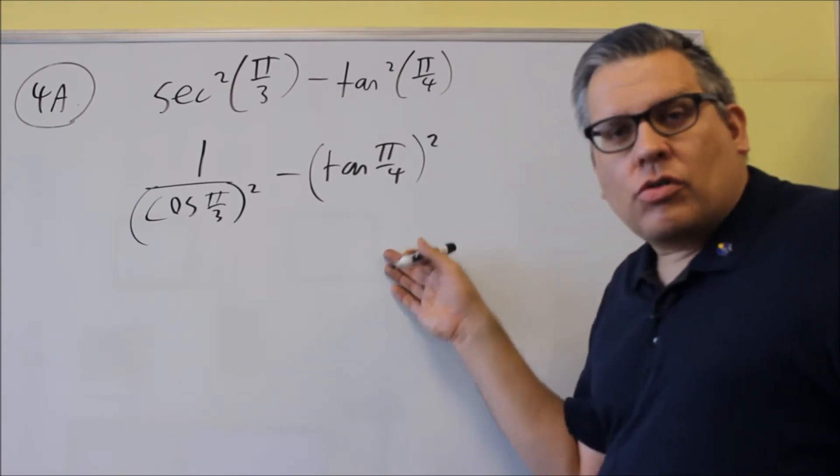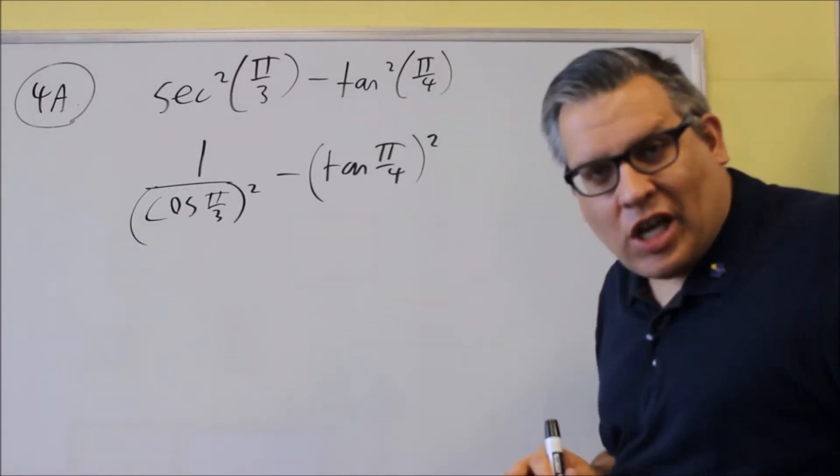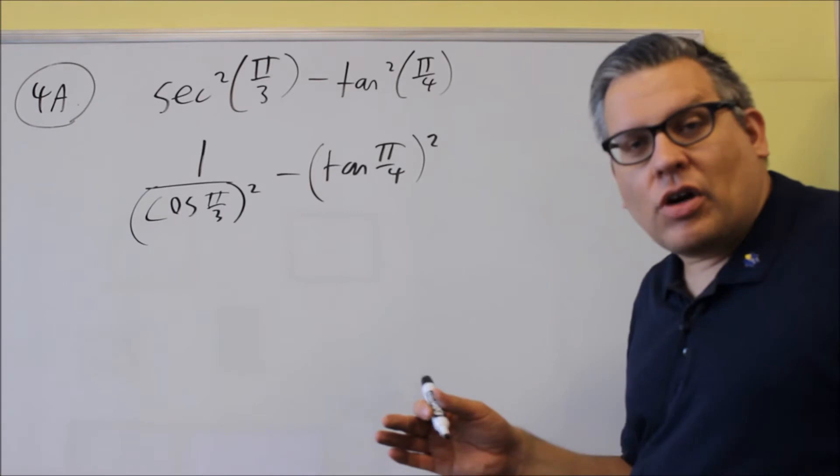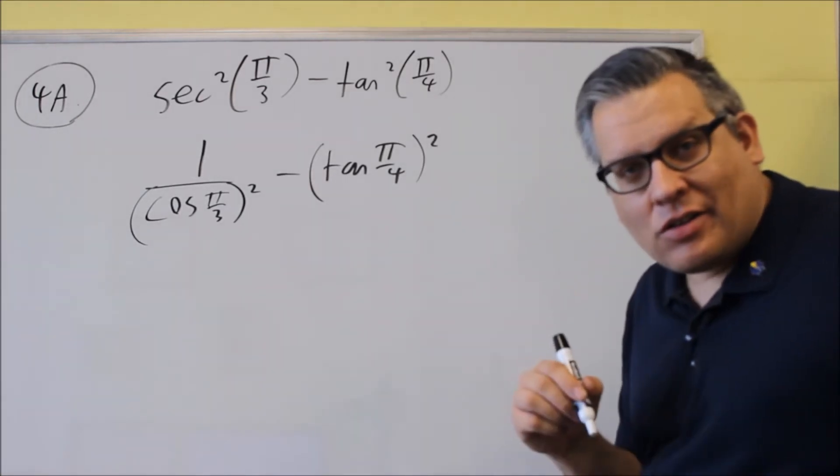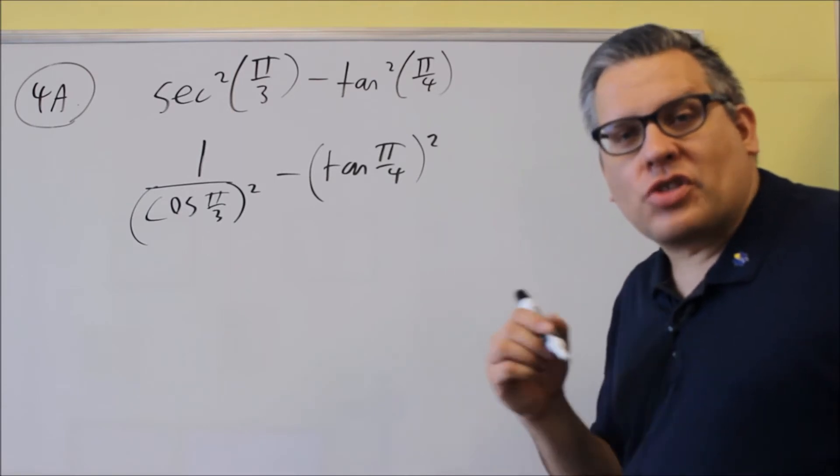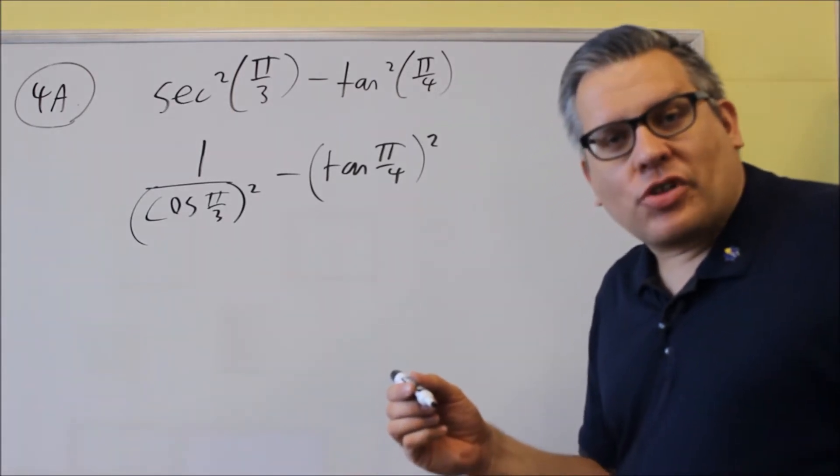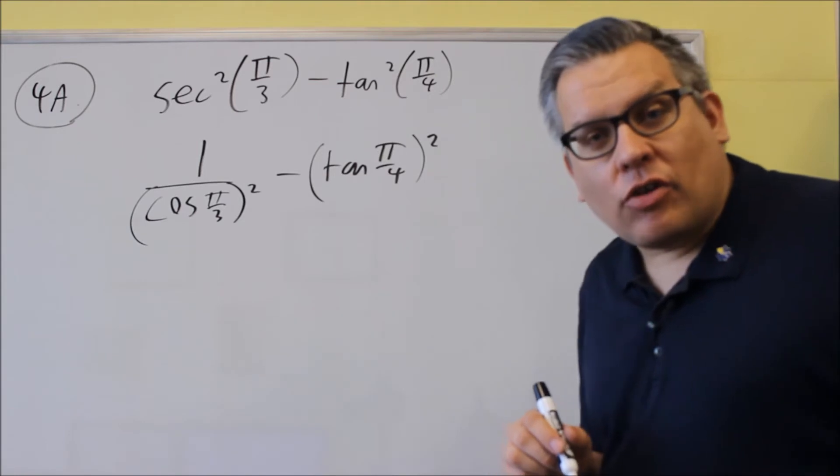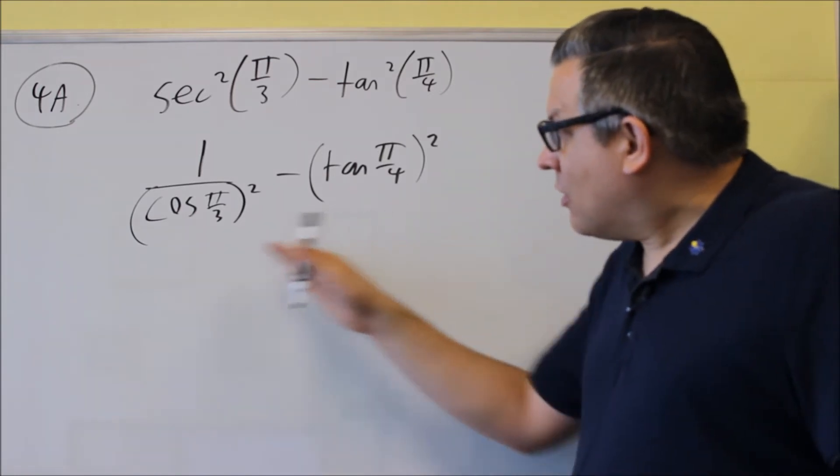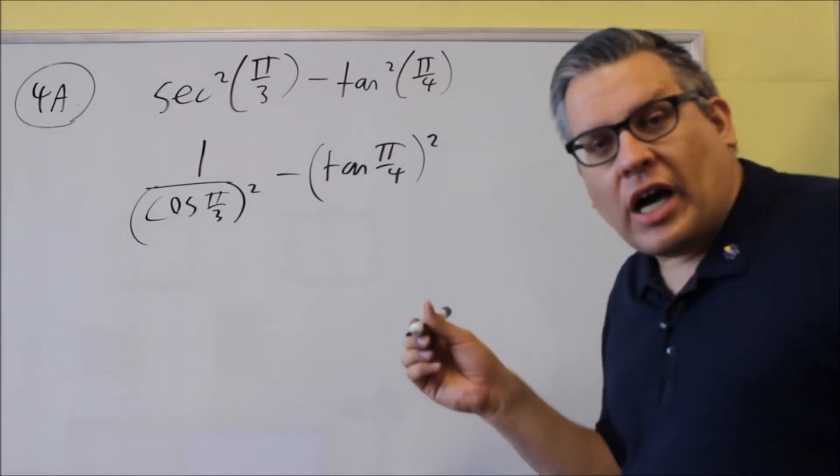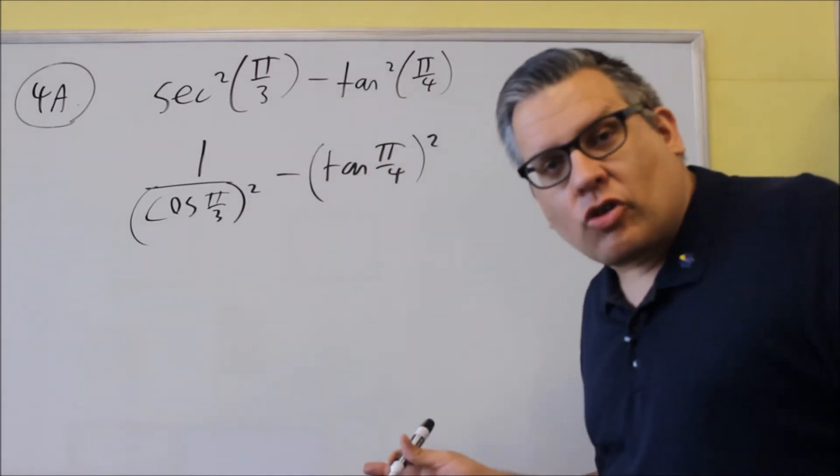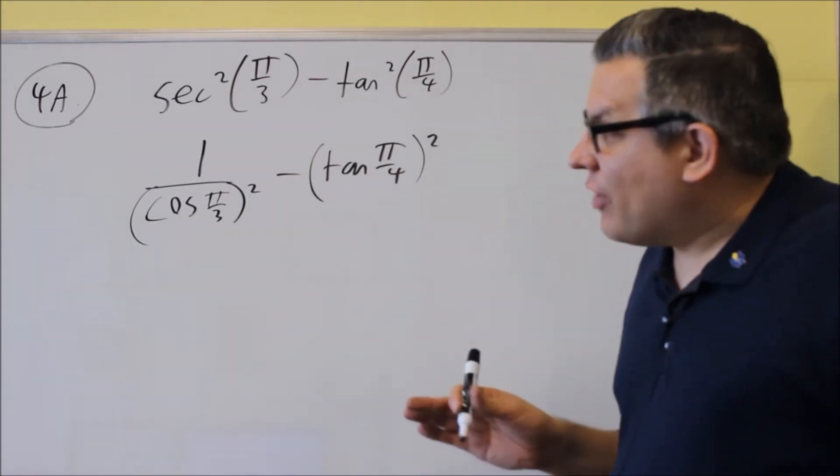You're going to have to know the unit circle or the table. So that's not going to be given to you on this first test. There is a formula sheet that's given at the end. So the same formula sheet that you see with the sample test, that's the same one I'm going to give you on the actual test. But these values you're going to have to know. So you want to either know how to create the unit circle on your own or memorize the values for these.